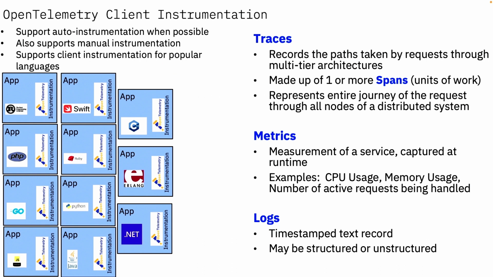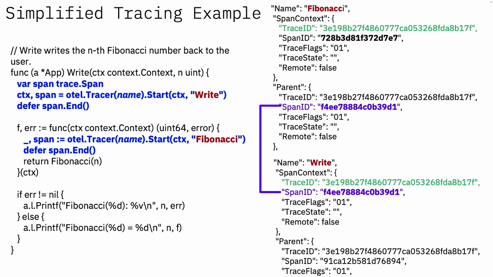Again, we talked about three types here. There's traces, which is usually what's used a lot. They are made up of units of work called spans. There's metrics, there's logs. I'm going to show you a manual instrumentation, but most of these cool frameworks like .NET and Python have built-in instrumentation. So a lot of this you don't have to write yourself, but I am going to show you writing it yourself just so you can learn a little bit.